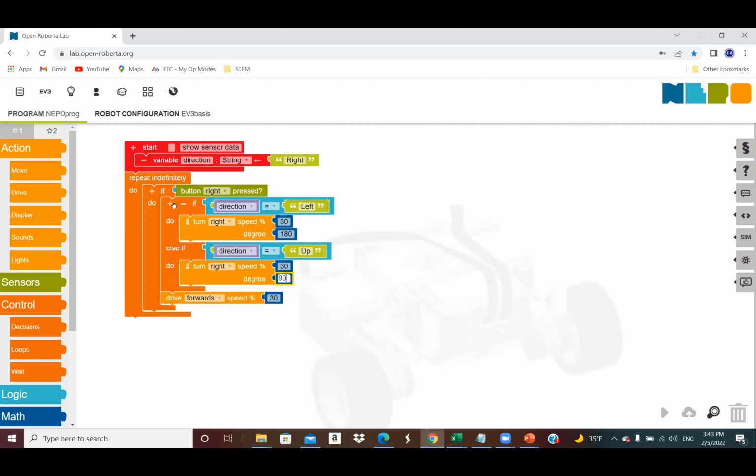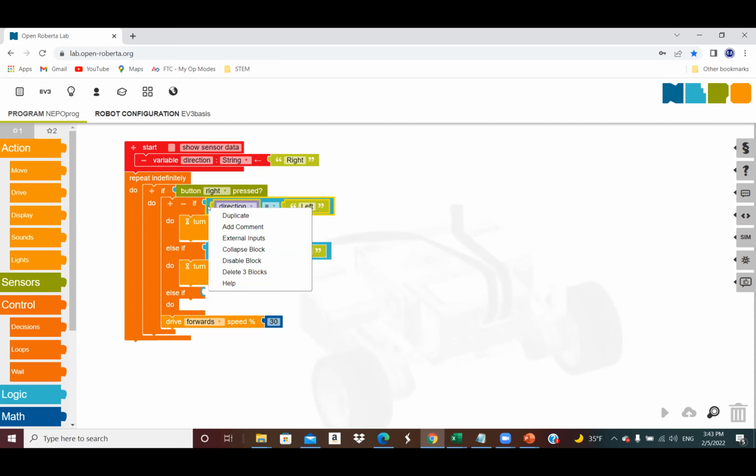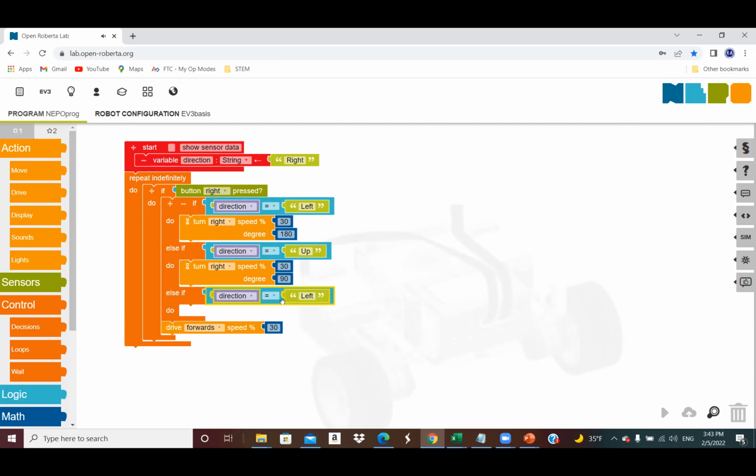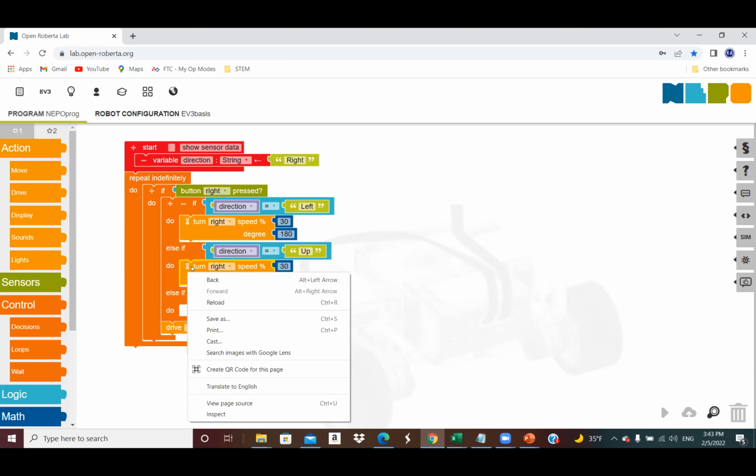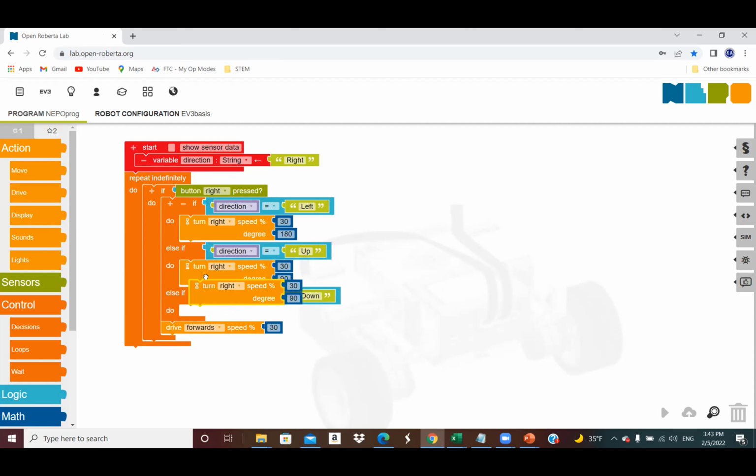All right, and then if I click on it again, let me just duplicate this again. Okay, so now if I face down, if my direction is down, let me duplicate this one as well. If I face down, what I need to do, I just need to turn left 90 degrees.